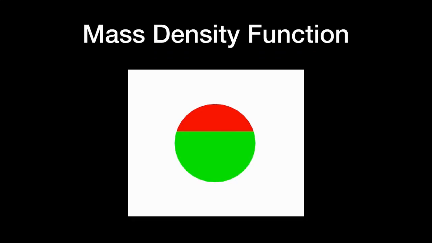In this example, we can see the result of an object with variable mass density changing over time. The red zone shows higher mass density than the green zone. In this demo, all the physics variables must be computed in real time. The compute time of this frame is 3.2 milliseconds.